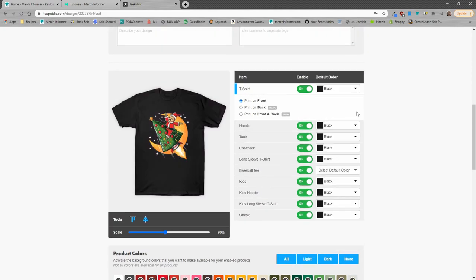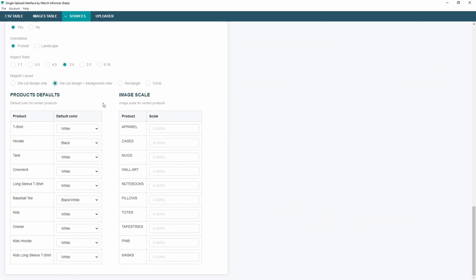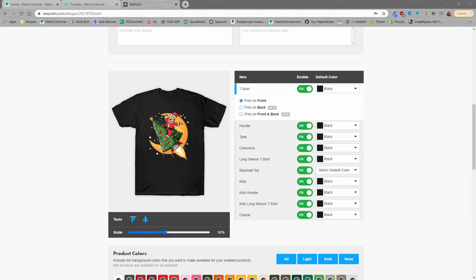Okay, so you can click black. That is what this is going to do. So you can come in here and pick different options. Okay, now the image scale on the right. When you are uploading either Merch by Amazon designs or designs that might be in different dimensions, you want to make sure you do that first, because if you don't, you might not have an idea of what to set these to.